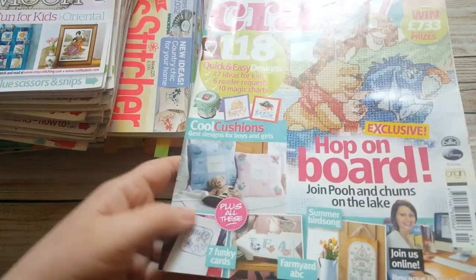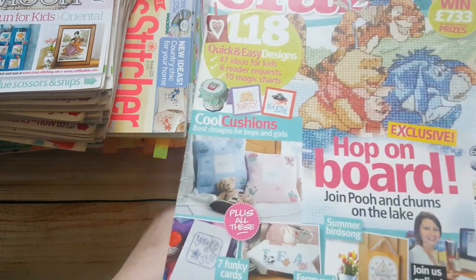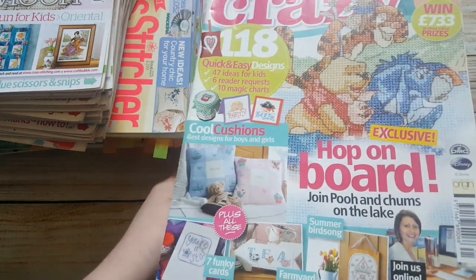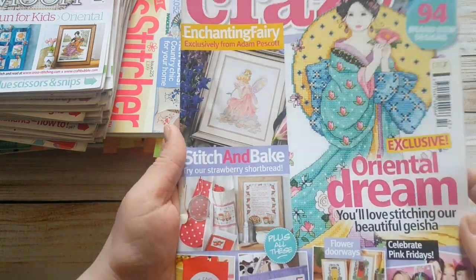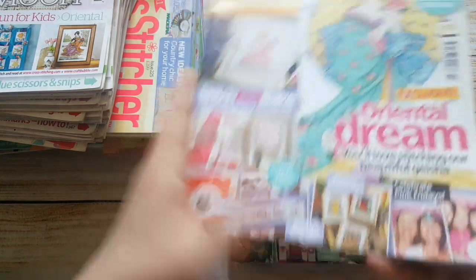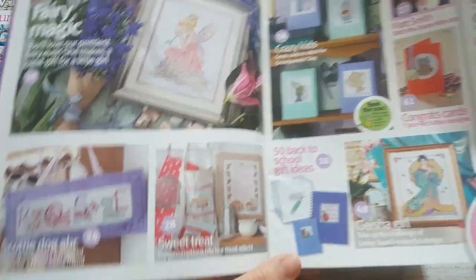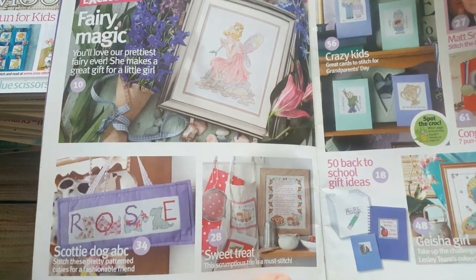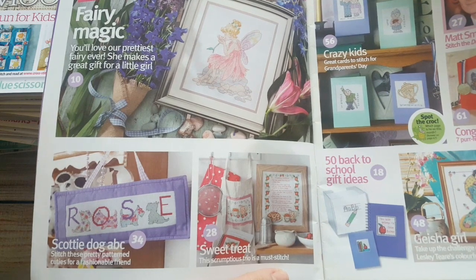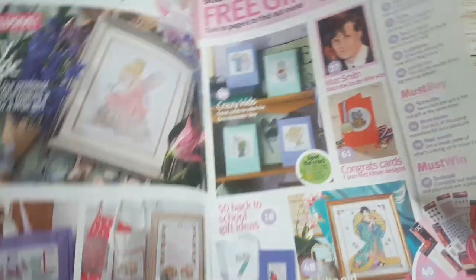I didn't find anything from that one to stitch. Just of course the miniatures, but there is no point to show now. Issue 142. I probably wouldn't even buy these magazines if I knew what's in them, because they are pre-packed. I see something nice and I just decide that I want it, but then at the end of the day, there's barely anything in them.